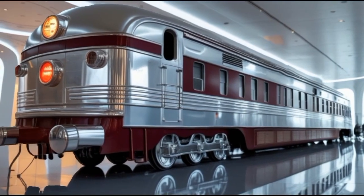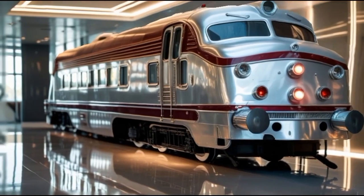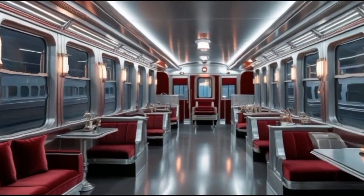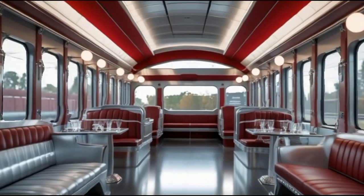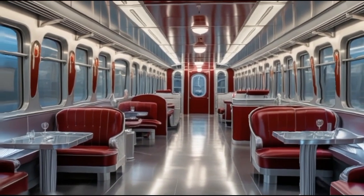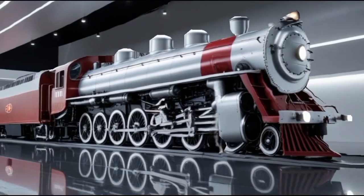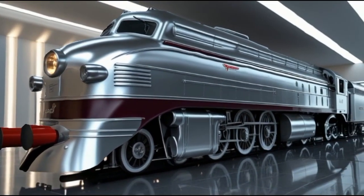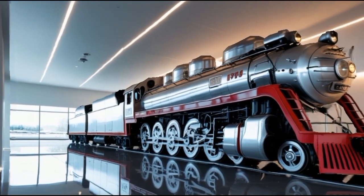Let's not forget that train travel can be incredibly inspiring. Writers, poets, musicians, and filmmakers have all drawn inspiration from their experiences on the rails. The rhythm of the tracks, the ever-changing landscapes, and the sense of movement have a way of unlocking creativity. Whether you're journaling in your sleeper car, sketching a scene from the café car, or simply watching the clouds roll by, there's something about the Silver Meteor that stirs the imagination.